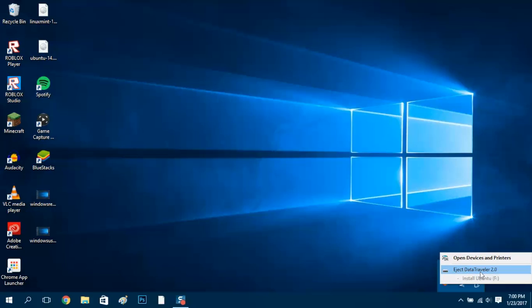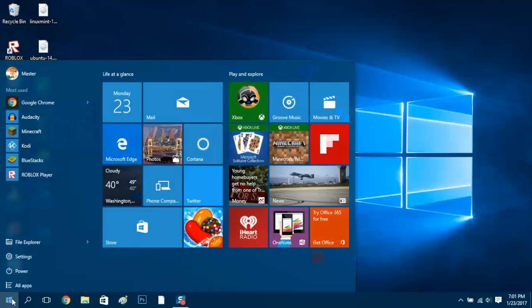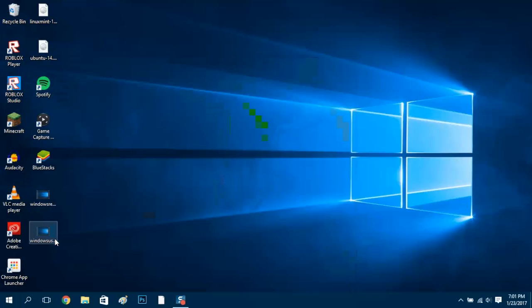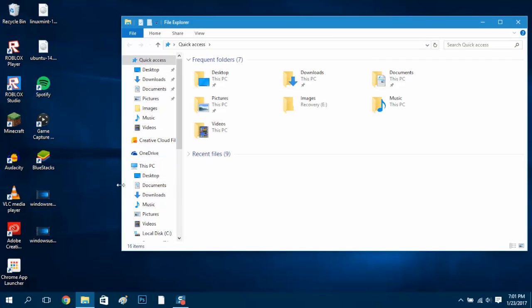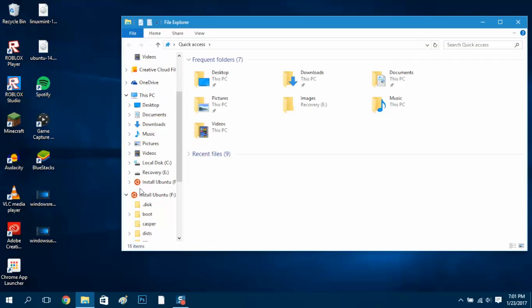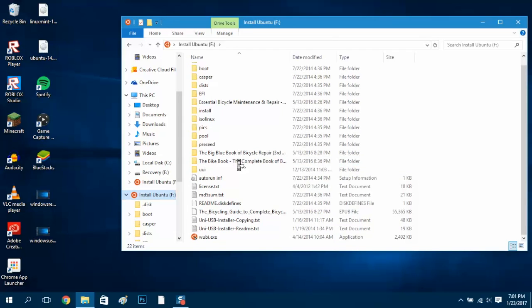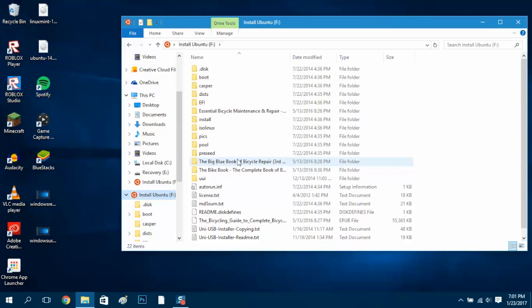Okay, so now we'll head over to our start menu. Now remember, when you format a USB drive, this will completely erase everything. So we go into start, file explorer, locate the drive. Here it was the letter drive F. So here's drive F, and all the content that I have in drive F right now will be completely erased.